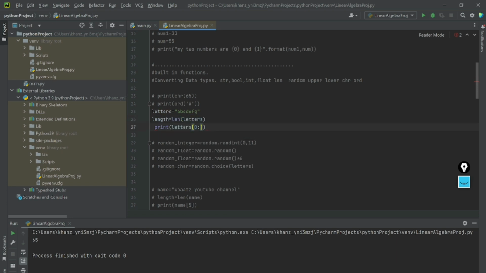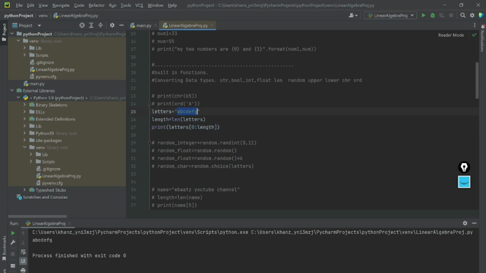Now if I put it like this and print it, it will give me the whole string.